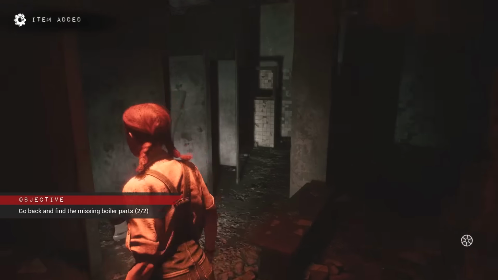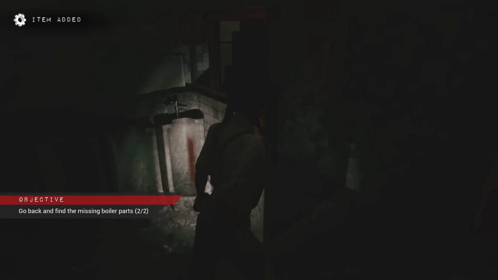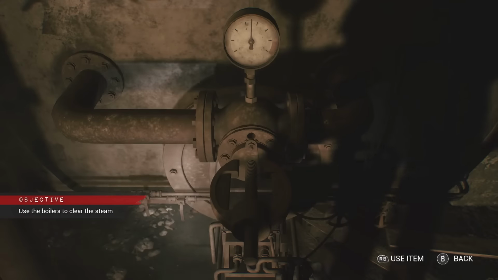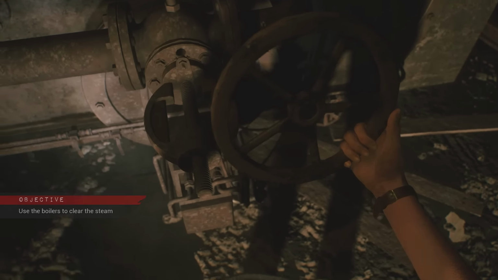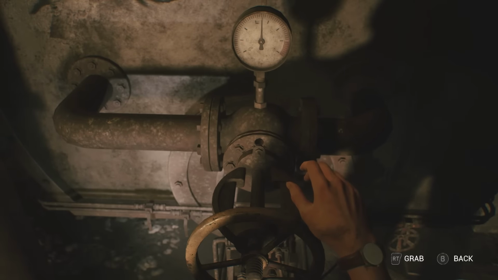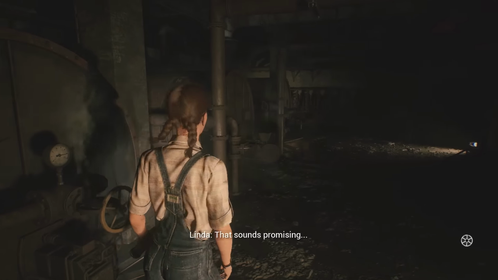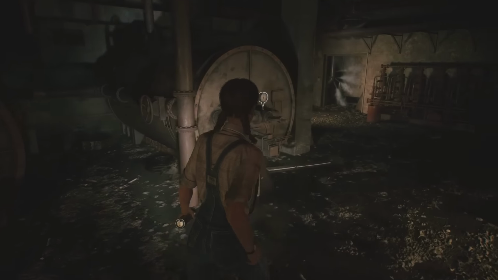Okay, now we head back, guys. Let's shut off that steam. We can make our way through. All right. So, one valve here. Place it in. And just turn it. Can't waste time. That sounds promising. That's doing its thing. Next one.